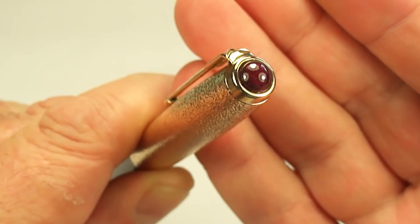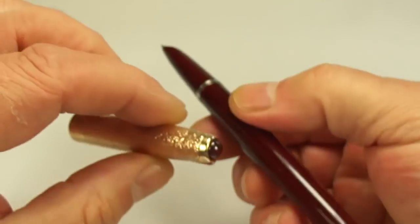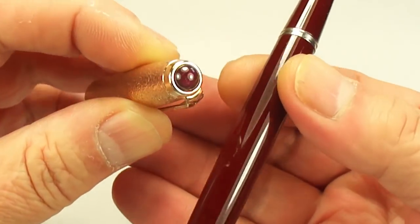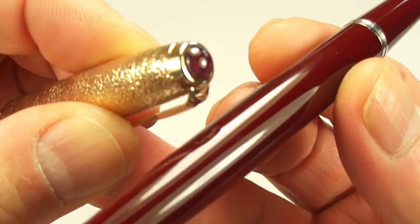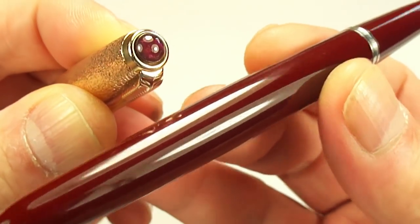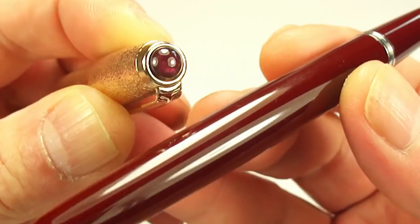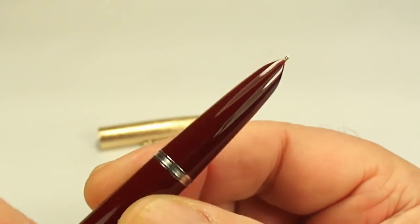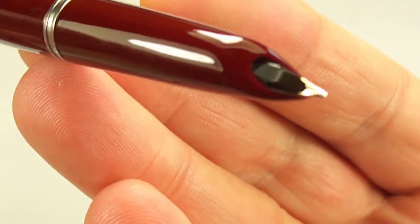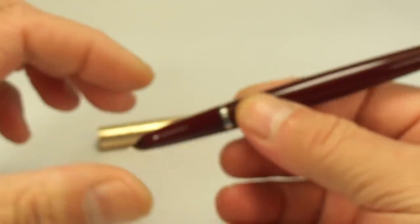So I think it complements the barrel. If we take the cap off, I'll show you the pen from different angles and show you both differences. You can see the jewel there and the burgundy of the pen, and this burgundy within the amethyst cabochon at the top. Lovely, matches great, totally pleased with the result. And you can see everything is lovely and clean. As we said earlier, everything's been cleaned, in excellent condition and in full working order.